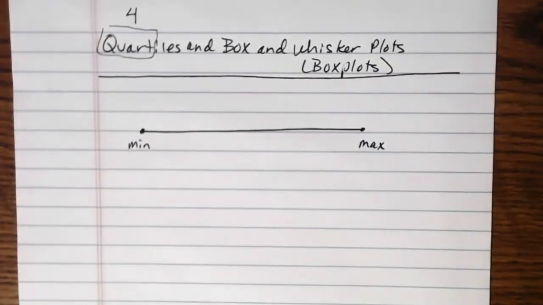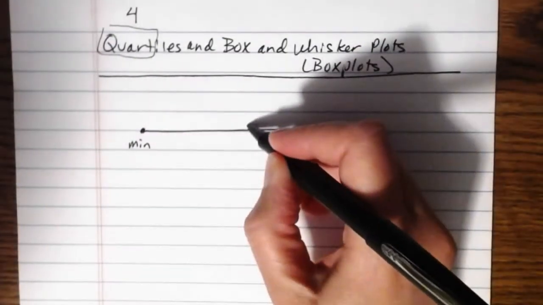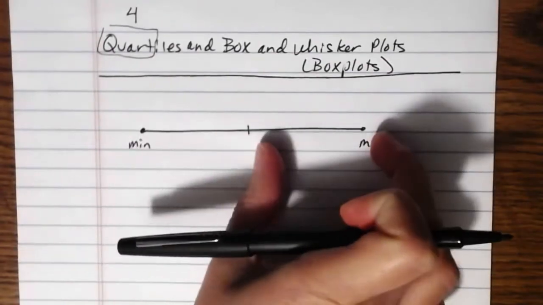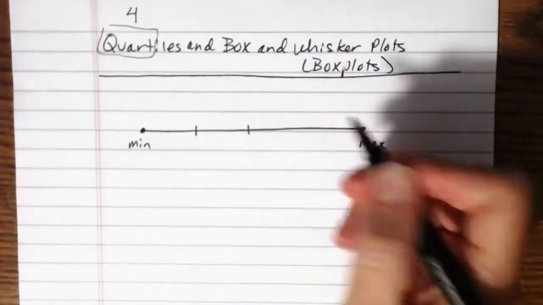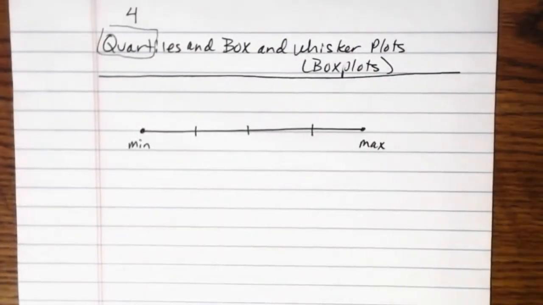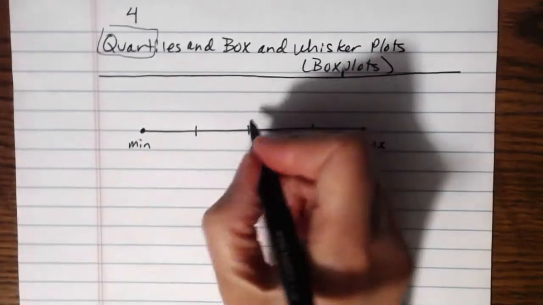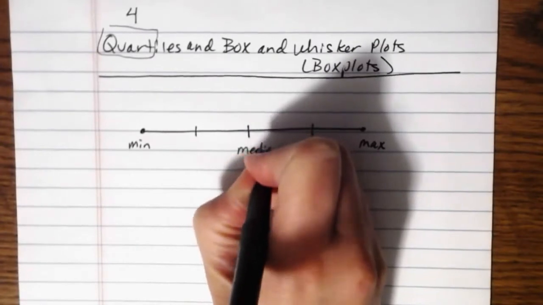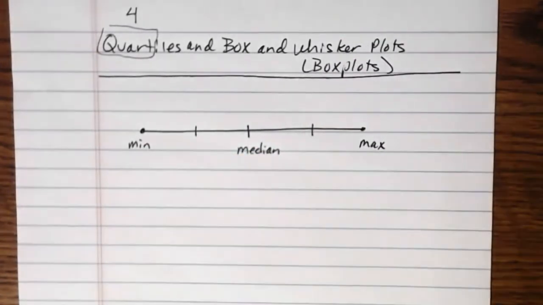So just like trying to cut a piece of string into 4 equal pieces or a piece of cake into 4 equal pieces, the easiest way to do that is to make a cut right in the middle and then take each half of the data set and divide them in half again. And then we ensure that we have these 4 evenly distributed subsets of data. Now this cut that's right in the middle, we've already talked about that before. That's the median, right? The point that is literally the middle point of the set of data when the data is put in order, that's the median.